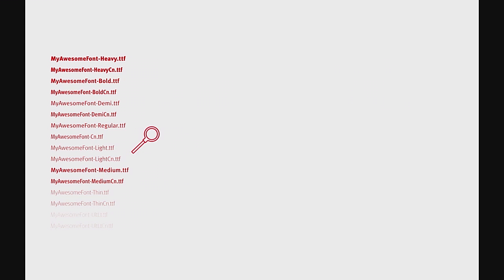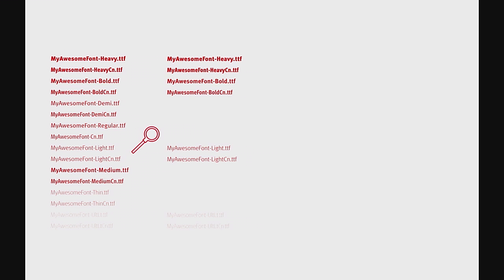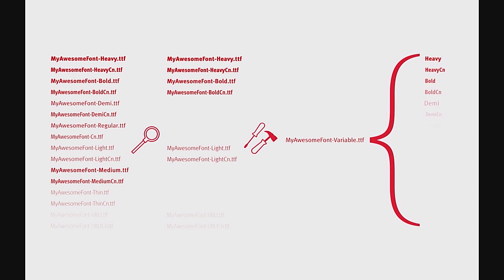Now, when we at Monotype work with previously existing and popular families, this is what we do. We carefully analyze what's available, which axes are possible to build, and if any changes have to be made in design. We select and craft master candidates. Then we use quite a bunch of different tools, which leaves us with a beautiful variable font, ideally containing all originally available styles and weights.